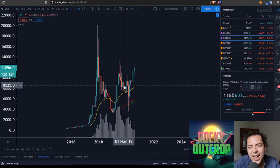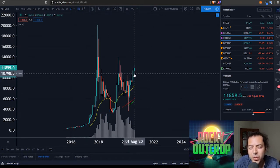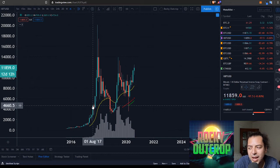Of course, we don't have to, but I just want to point out that it is quite rare for us to have candles which have not got a wick on the top of them, in terms of the monthly time frame. Looking back in the past at all the green candles, this is pretty close to not having one, but it does have one back there at the start of January. The last time we had one was October 2017, which has basically got no wick, and August 2017.